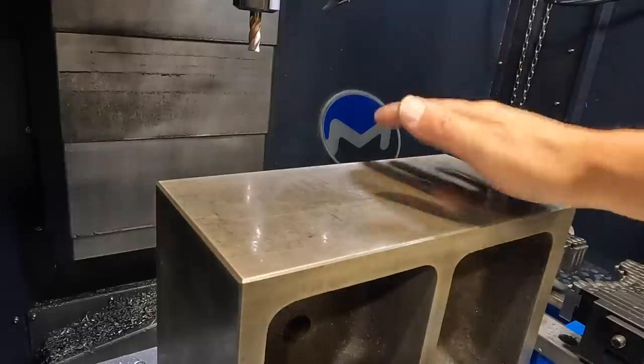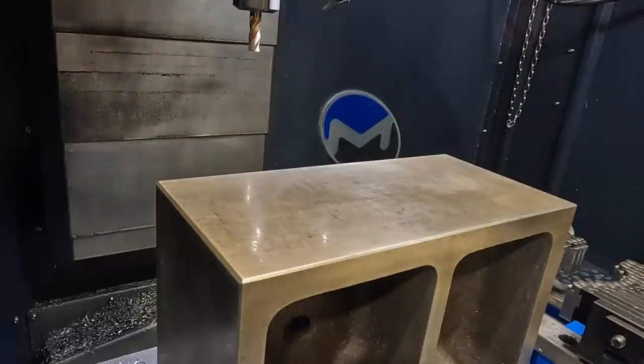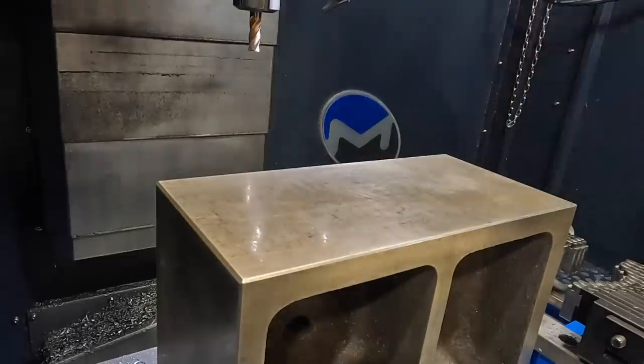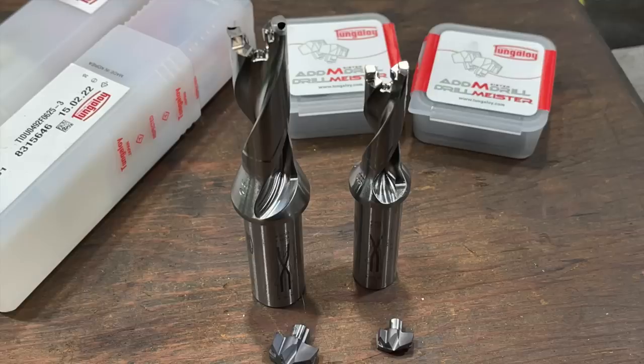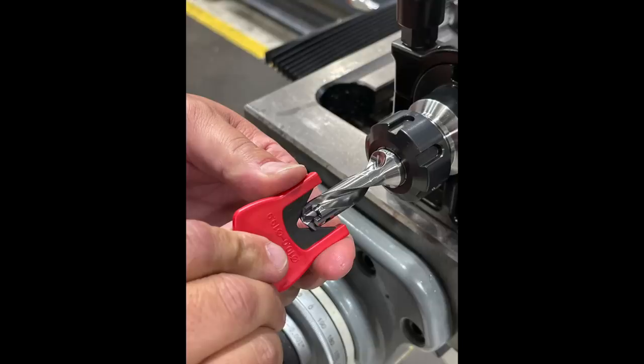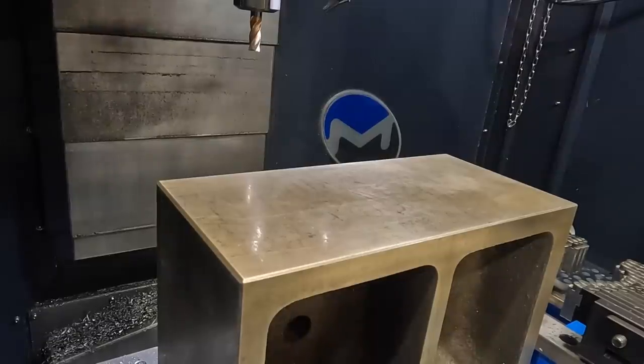All right, guys, we've got our V-block in there. We've probed it to the center, and we've made a couple of adjustments on one of our tools, our cutting speed. So whenever you see the drill working, that's actually a new cutter. That's a Tungaloy, one of their DrillMeister tools, 13 millimeter. It's an indexable carbide drill. So I made an adjustment on the speed and feed for that. Hopefully that's going to be good. And we're ready to send it.